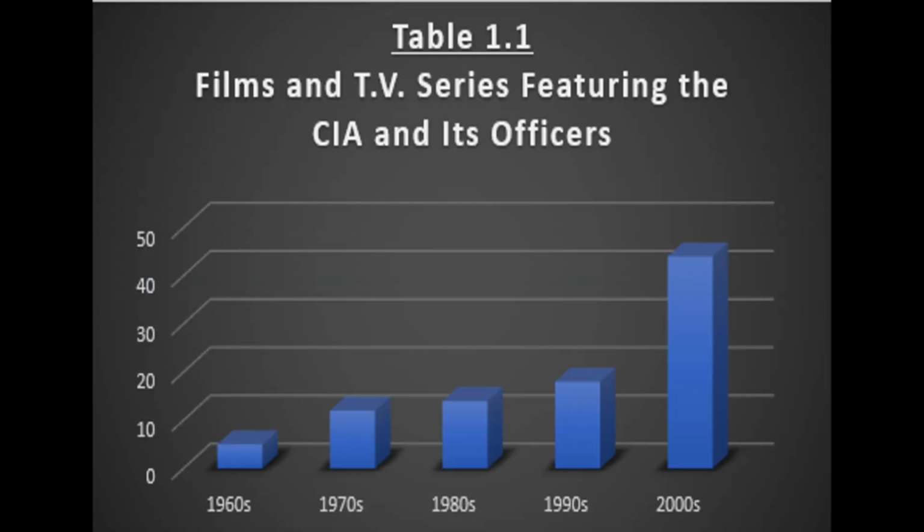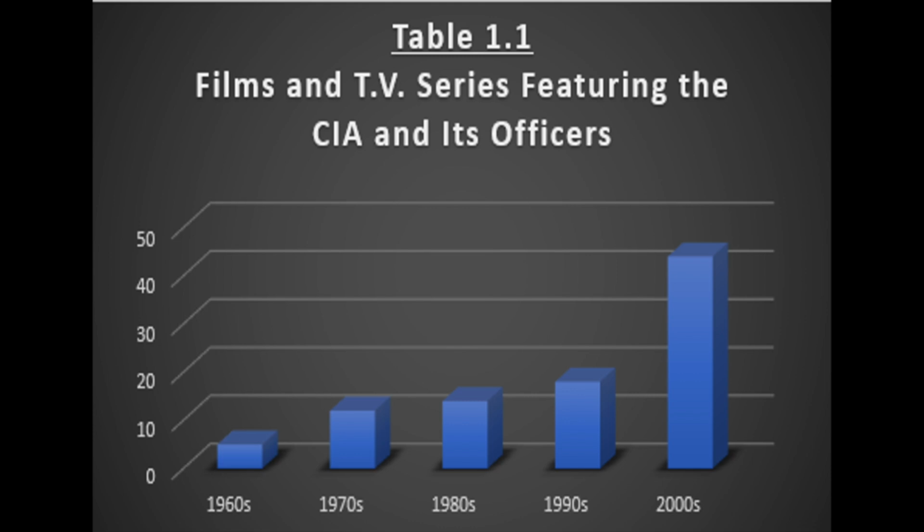Author Tricia Jenkins describes in her book, The CIA in Hollywood, the gradual increase beginning in the 1960s up until the 2000s era of the CIA and its officers being featured in film and television series. In the 1960s, we had 5 projects release, such as Goldfinger in 1964 and Thunderball in 1965. Moving on to a gradual increase in the 70s, we have 3 Days of Condor in 1975, and then MASH, the television show I previously mentioned, where there's a little bit more of a comedic atmosphere surrounding the CIA and its officers. But ultimately, that ended in 1983.